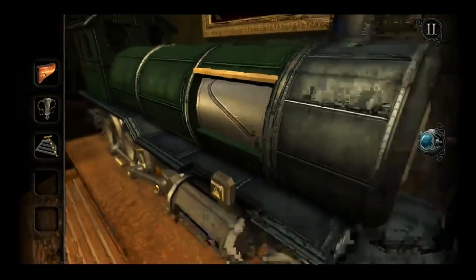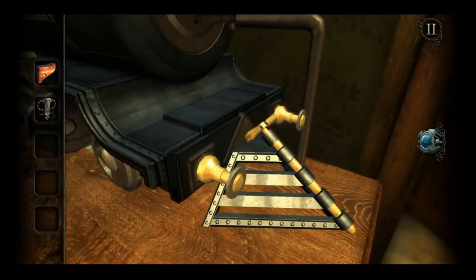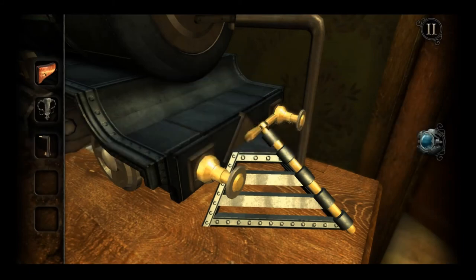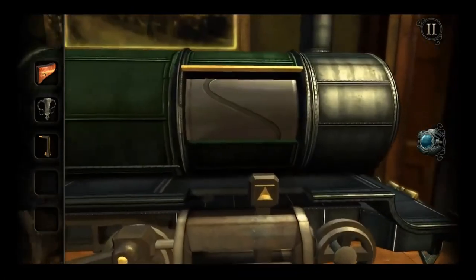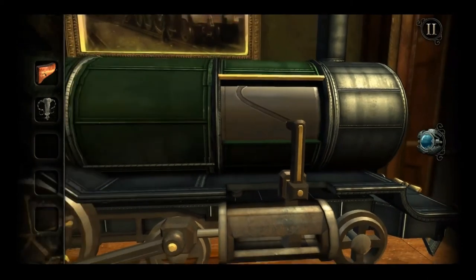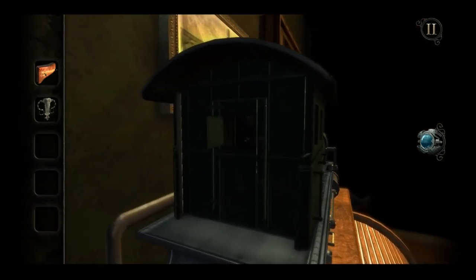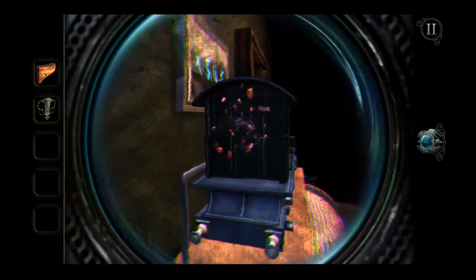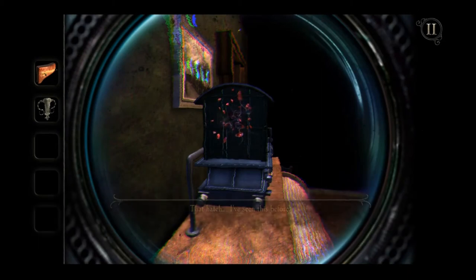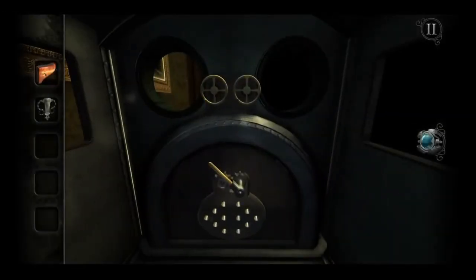Okay, I think, would that go to the front of the train? Yes, it would. Go back. Kerchunk. L-shaped connector. Back out over here. Yep. That should just go in like that. Hatch, I've seen this before. Connecting, check out the aperture.